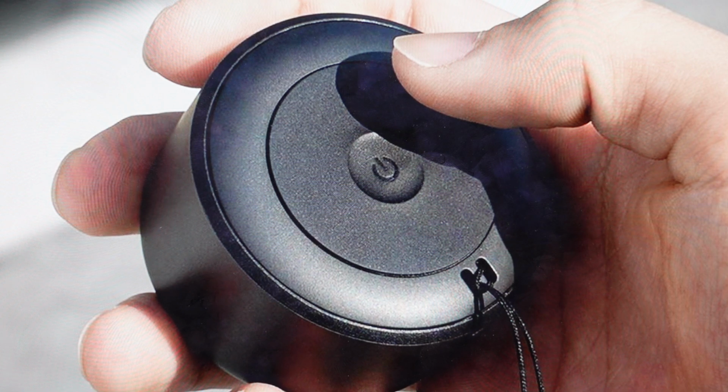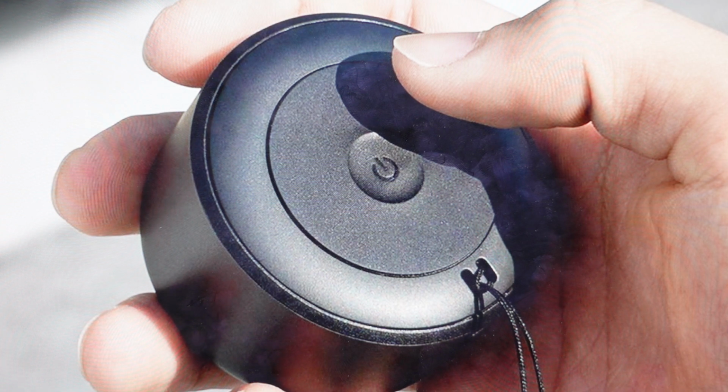But anyways, the second reason you might want to do this is if for whatever reason you want to delete all of the pairing history off of it so that you can go ahead and set this up as a brand new speaker. This will do that for you and it's very easy to do.